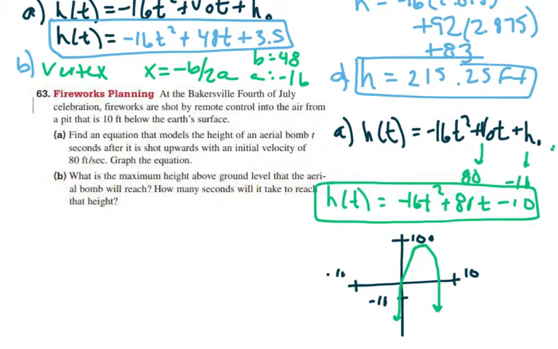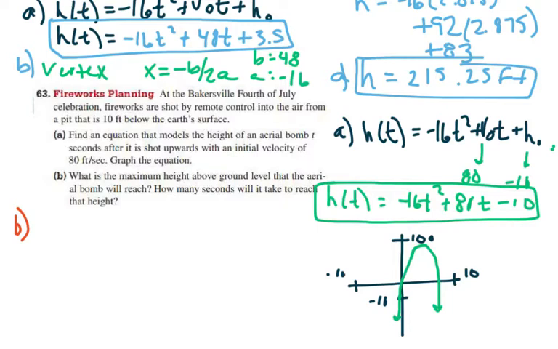Alright, so they're asking what is the maximum height above the ground, and so of course we get to find our maximum, either by calculating since we graphed it, or you can do it algebraically. Since it literally is just sitting here, I'm going to go ahead and second trace and go to a maximum. So I'll go left bound at 0-ish, right bound at maybe 5, and then a guess of about 2.